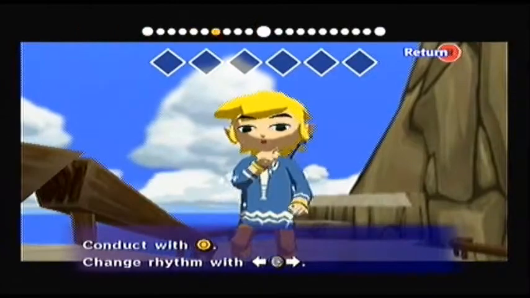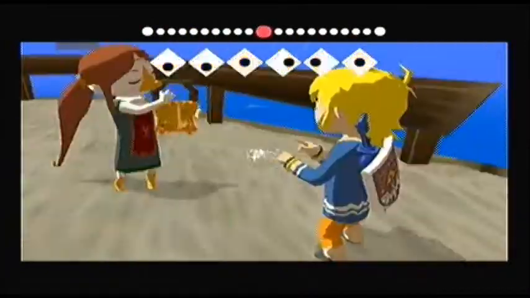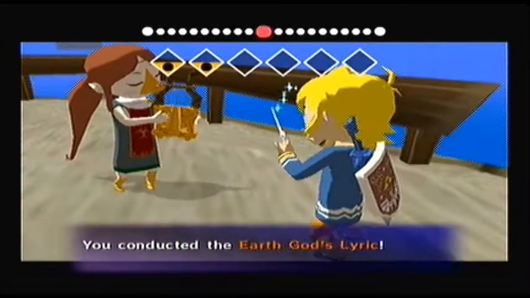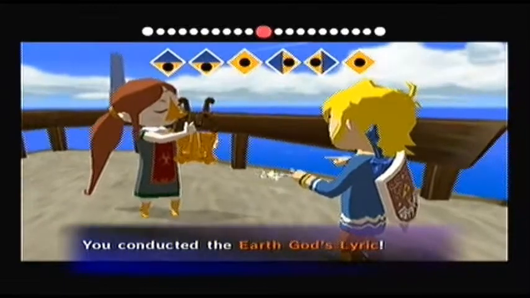So you have to wait for the little buzzing noise to come up. Or, you know, the little piece of dialogue there where she asks you to play with her. And you two will conduct the Earth God's lyric together.